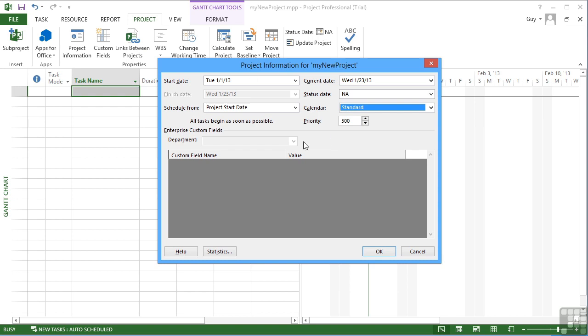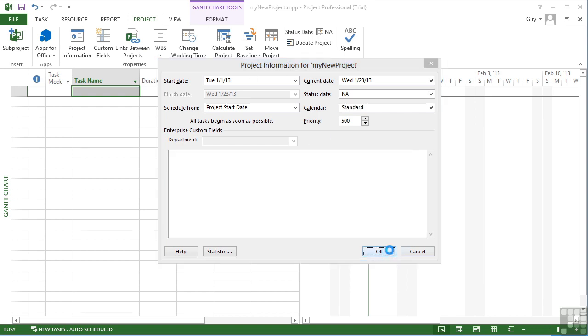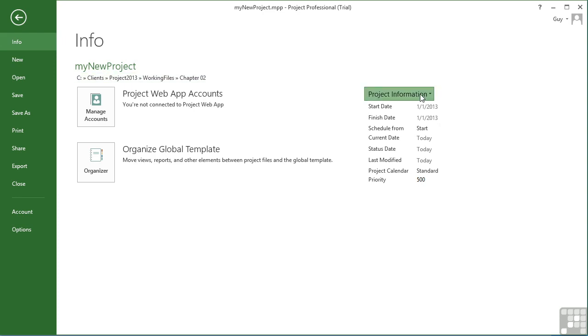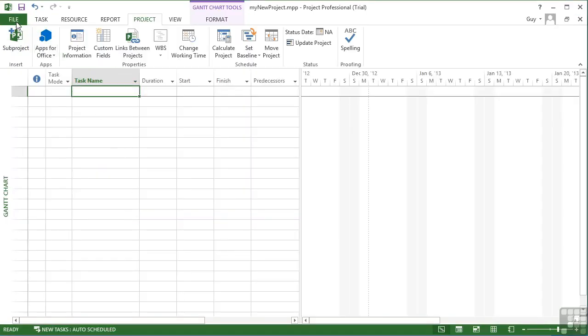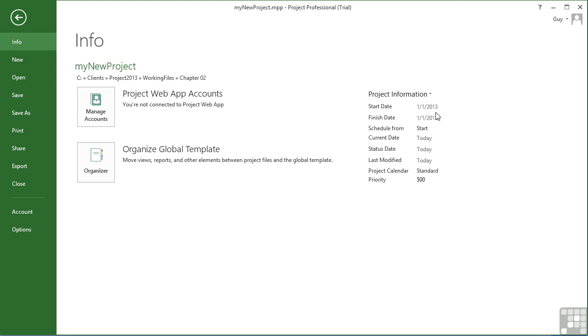So we set the project information here in the project information dialog box. Don't forget the advanced properties, which you have to go to File, Info, and Advanced Properties to do. This information is vitally important as well because we can make use of it in our projects. I would certainly say the title and the author as a minimum should be entered here. Okay. We can also see on that File and Info that we can change the start date from within here. We can change the schedule from start to finish, so you decide whether you're scheduling from the beginning or the end of the project, therefore backwards.